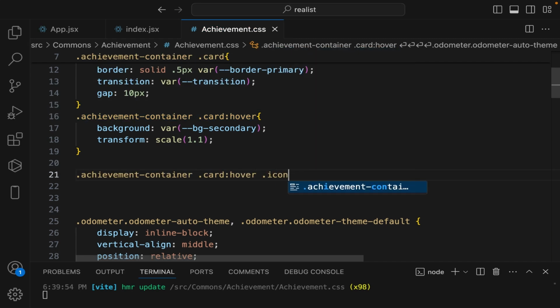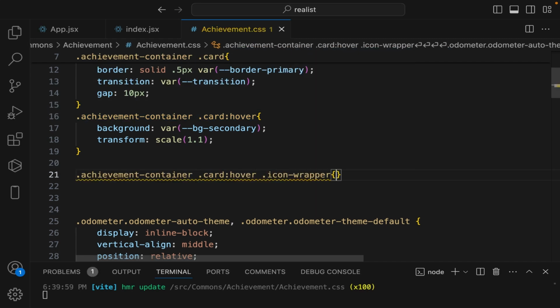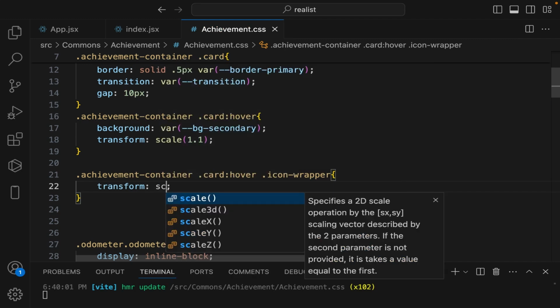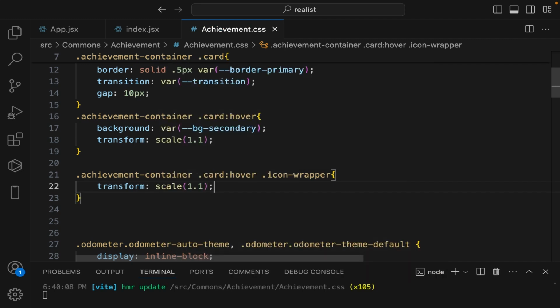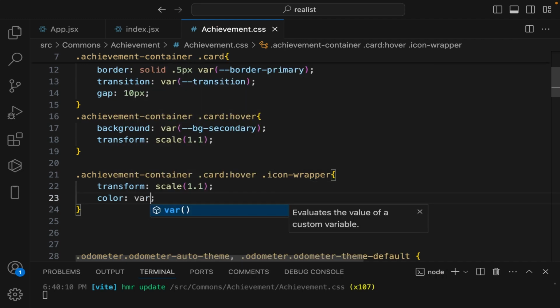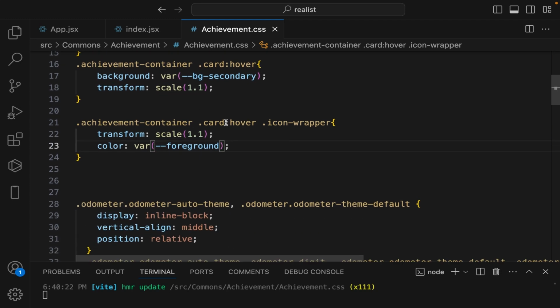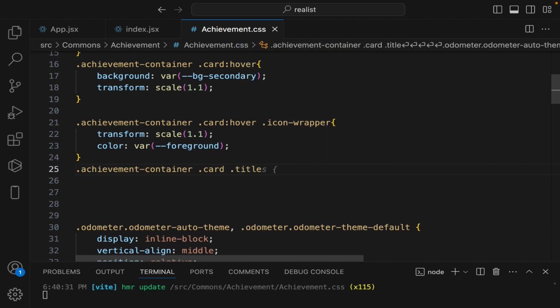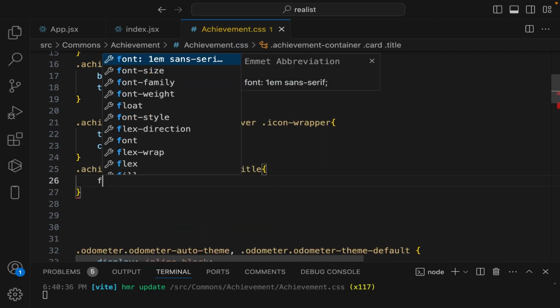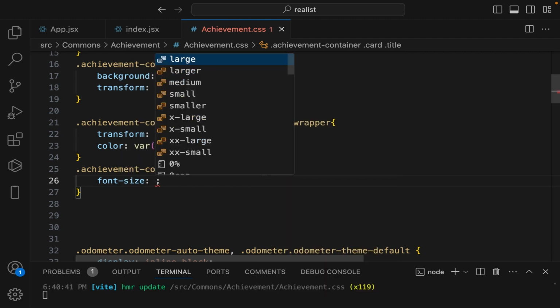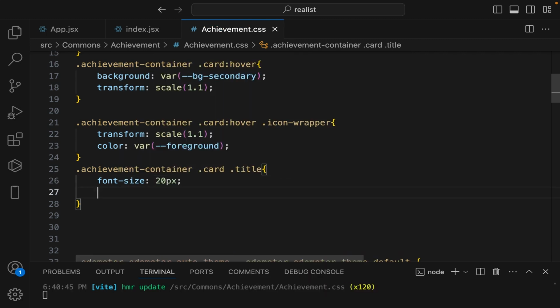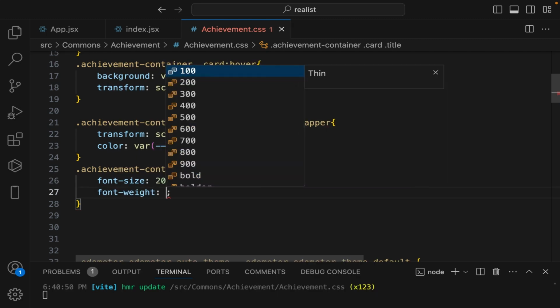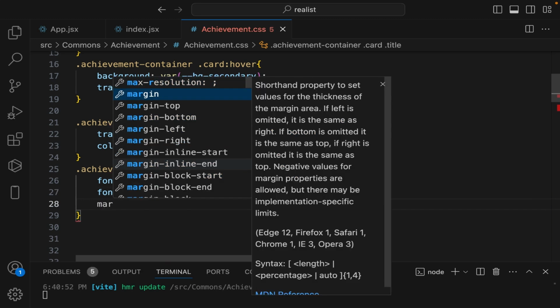Now, on hover of our card, our card contains an icon wrapper. So let's transform the icon wrapper also. We scale it to 1.1 and change the color to foreground. Now, the title within our card, let's give it a font size of 20 pixels, and also a font weight of 700.